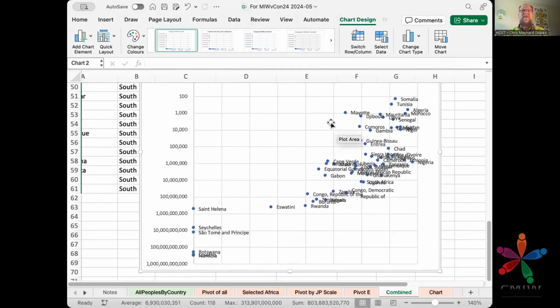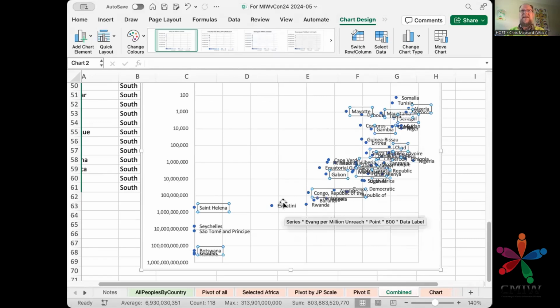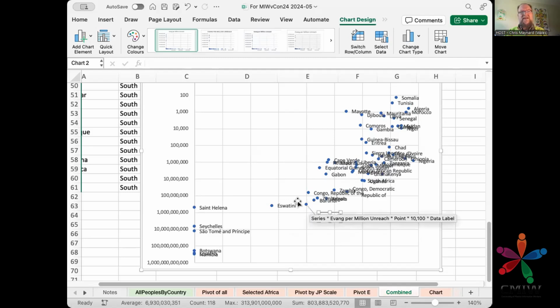And because of time, I'm not going to do everything here, but when you get a real mess of names, what we can do is sort those out by hand. I've clicked on a name, so I've selected the whole name series, every data label. But if you click on a name again, like Rwanda here, now I've just selected Rwanda, and I can drag it with my cursor out, and it gives you what it calls a leader line here. And so I can begin to click on these different ones and drag them out so we can see more clearly what goes where.